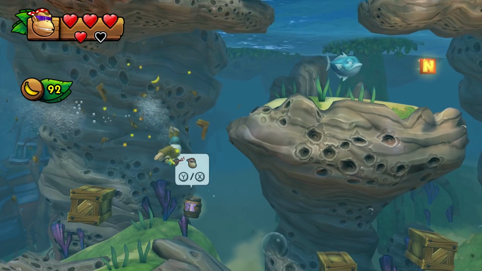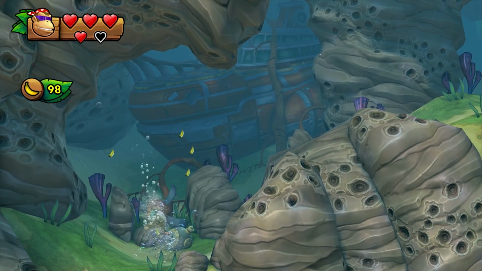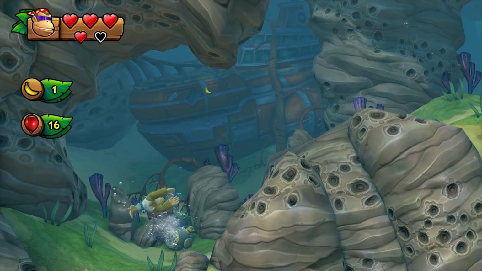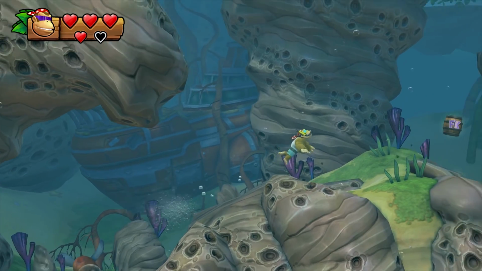And obviously he's got more hearts as well. You can see he's got 5 life hearts there, whereas when you're playing with Donkey Kong normally he's only got 2, and when you collect another character that goes up to 4, whereas Funky's got 5 at all times. And it makes the game a wee bit easier.